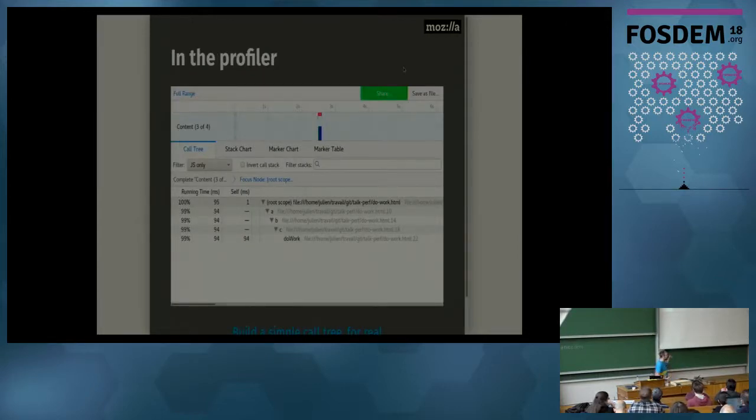In the profiler, it looks like this. On the top, you have the timeline. Here, there is not much. There is only one stack. But you can see a tree. That's how we display the code tree. The first line is the actual HTML file, because it's where everything starts on the web. We start on the global scope. We call A, which calls B, which calls C, which calls do work. And on the left, you see the actual time that it took when I ran it. It was 94 milliseconds here. And you can see that for do work, the self time is 94, but for all the others, it was 0. So that was a very, very simple example.